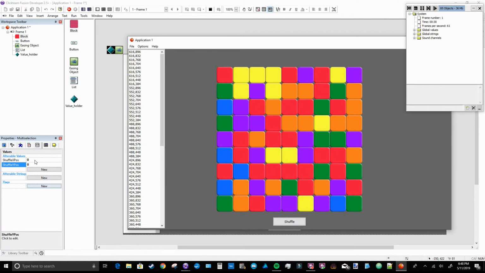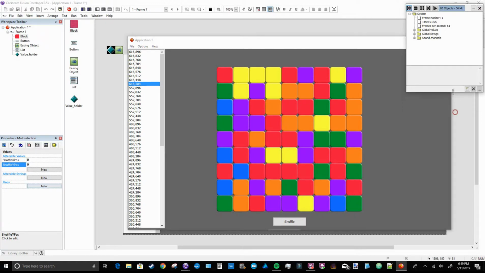And the way we'll do that is we'll randomly go through this list here. So we'll pick one of these sets of numbers from the list, and we'll give it to each block, and then we'll delete that line, and we'll continue doing that until these are all deleted from the list and each block has a new set of coordinates that it will move to. Then we'll use these coordinates with the easing object to move each block to that new position. I hope that made sense.